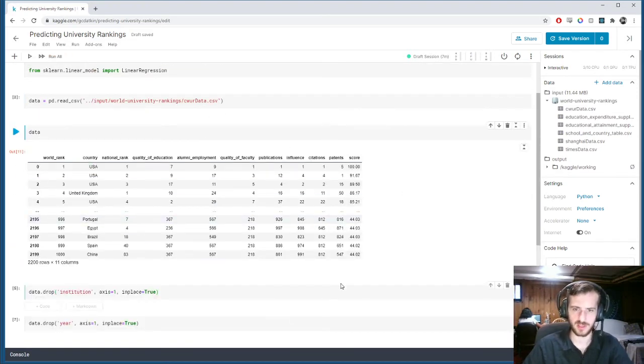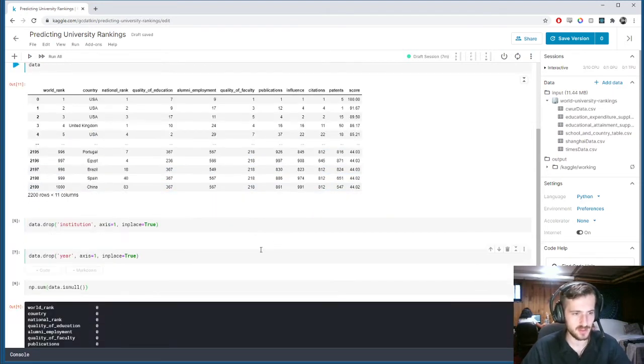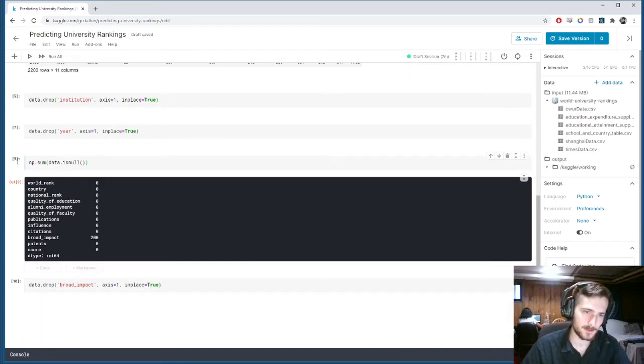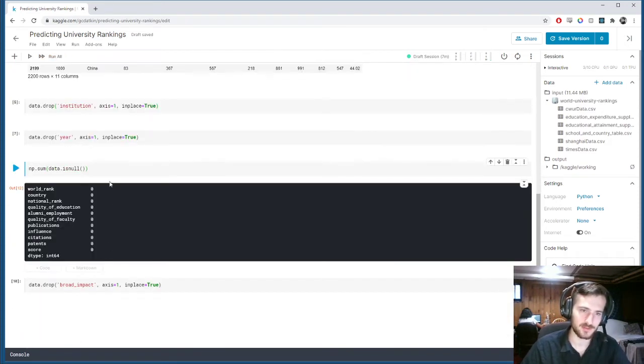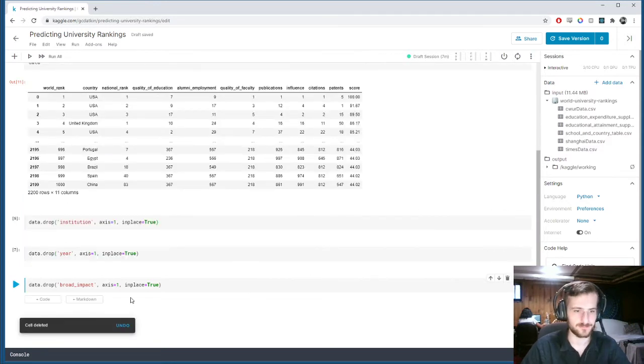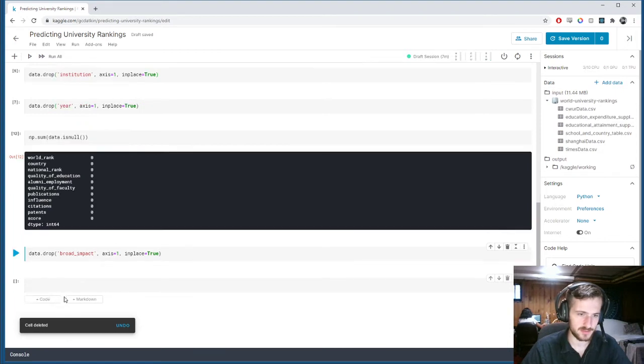Now we have this. Last thing to do is just encode this country into numerical labels, and then we can start splitting our y and x apart. So if we look at this again now, no more null values, we're good to go. Here, I'll just keep that. Okay, so we're going to use the label encoder that we imported.